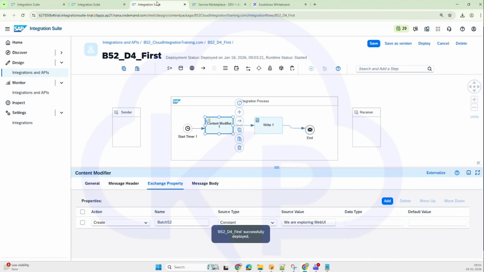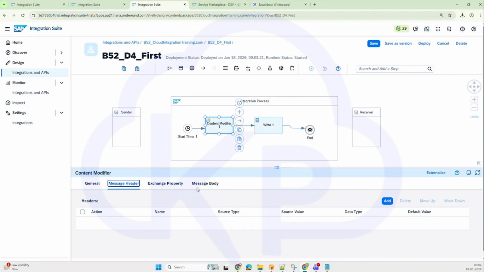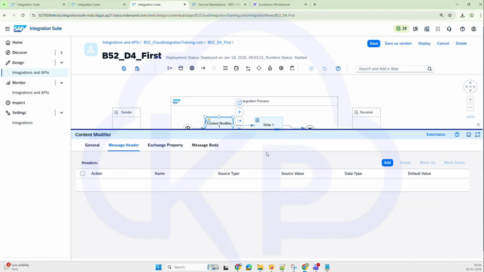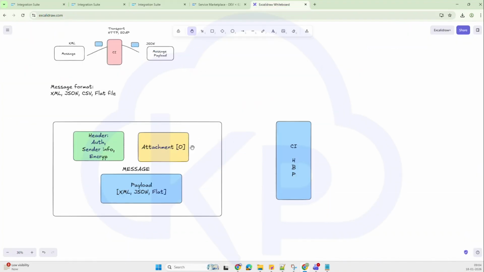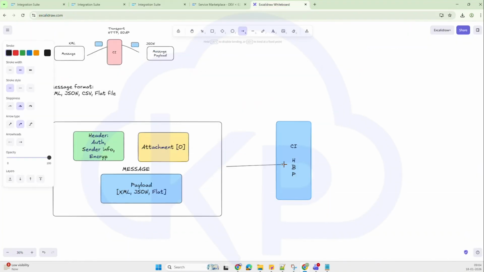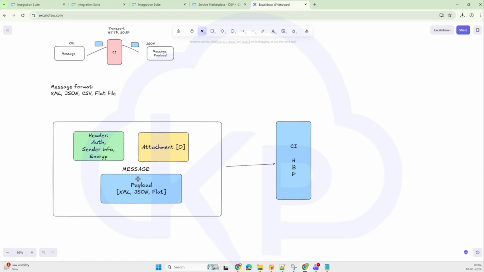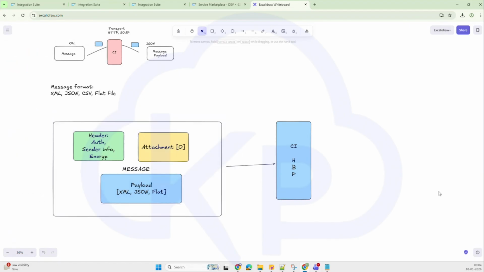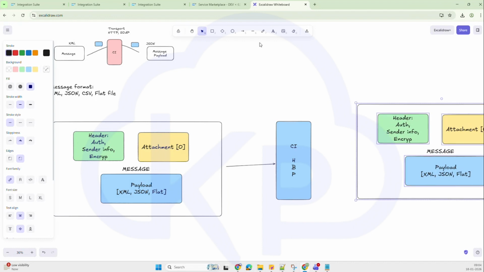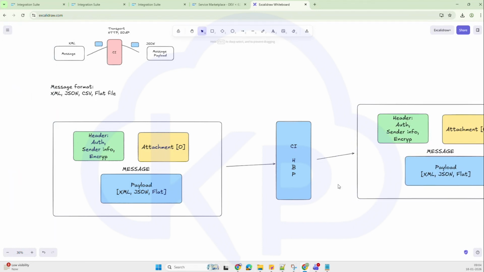you will also see a section called headers. What is this header then? Within cloud integration, we can also create some headers. We are accepting the headers from the source. This is the message which is going to come to my CI. Same way, the same message I will be sending to the target as well. But within my CI also I can create some headers.